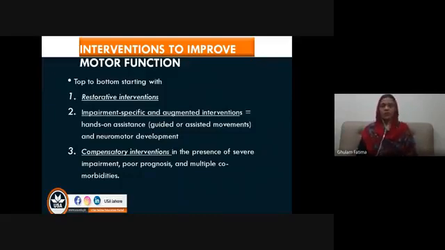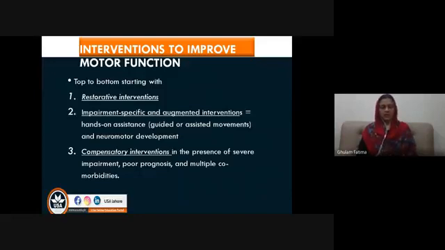And along with that, we have augmented intervention. Augmented interventions are basically hands-on assistive types of interventions that require assistance from the side of the therapist. These are mostly guided or assistive movements, and neuromuscular development techniques are a part of it. One example I can quote here is PNF techniques. So all those techniques are actually augmented interventions that help us to overcome the impairments and speed up the recovery process. So these are tools that are available for us in the form of interventions that we can make a part of the patient's plan, and it is our clinical decision making that we select the intervention, or we may combine these interventions according to the patient requirements.